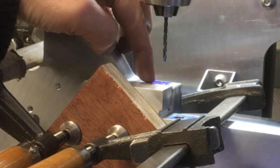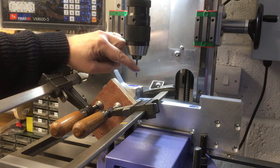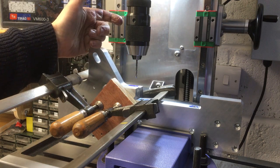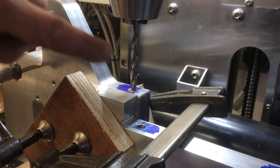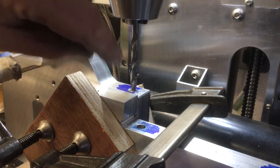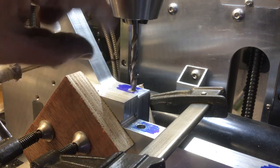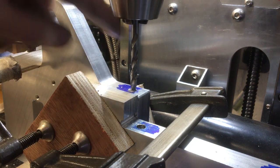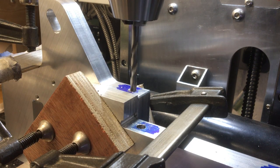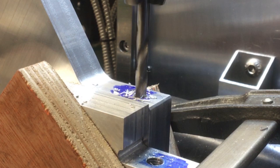So because a twist drill is going to probably move out of alignment, it's drilling through probably about that much aluminium, I'm just going to try and end mill through here first, because they're made of carbide and they're pretty stiff. I just swapped this out for a 6mm twist drill. I had to move the work out of the way to use this space to actually get it in there, because it's a little bit tight. This is about as tall a piece as I can drill. Right, so we're in, and there we go. Oh, it's drilling a lot better.